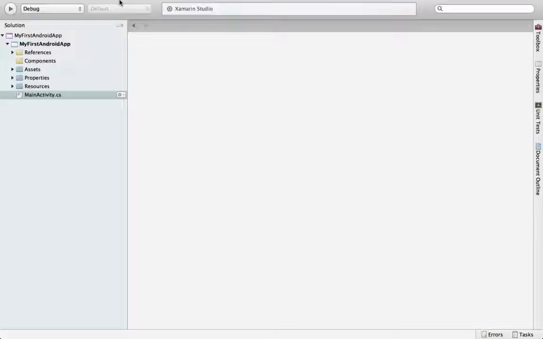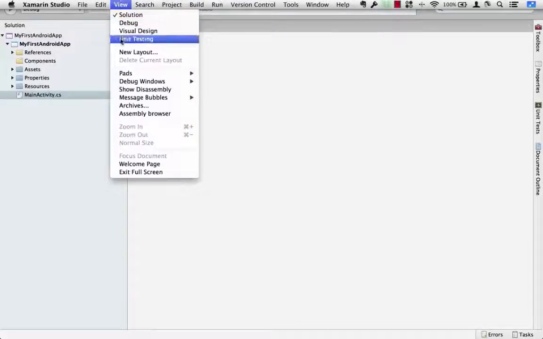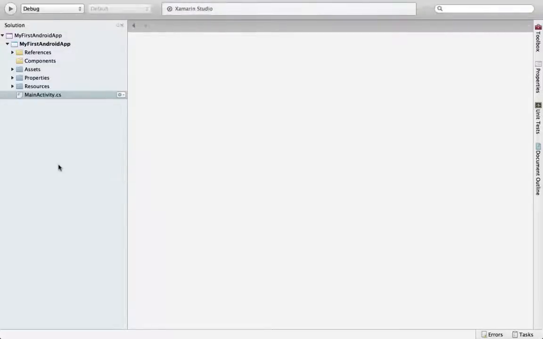These are all called layouts, and it turns out the system actually has several built-in layouts, including the solution layout that we're in right now, a debug layout for using with the debugger, a visual designer layout, and a unit testing layout. You can create your own layouts and then delete any custom layouts that you might have built that you don't need anymore, simply by arranging the windows how you like them, and then choosing this new layout from the view and naming it. That will then save the layout and it would show up in this menu. That brings us back to the Solution Explorer.